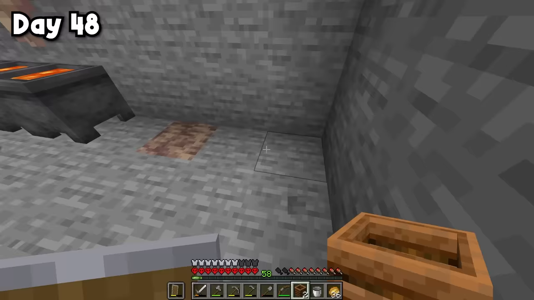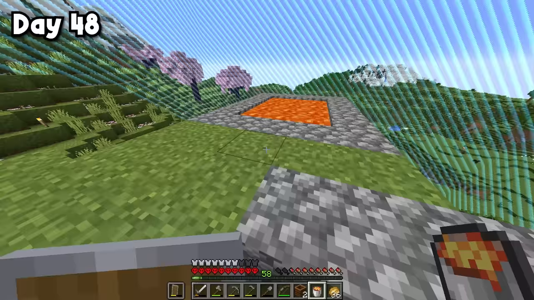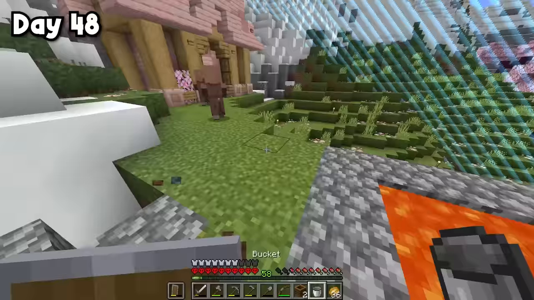Wait, if I break this, will the lava escape? Ooh, I don't know. I'm kind of scared. I don't want to kill those villagers on accident. Let's just take all the lava out of it, just to be extra safe. Wait, now they're going all the way up here. Why are they so cooperative? These are like amazing villagers.